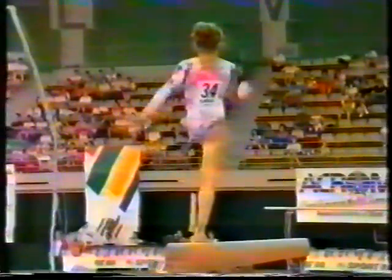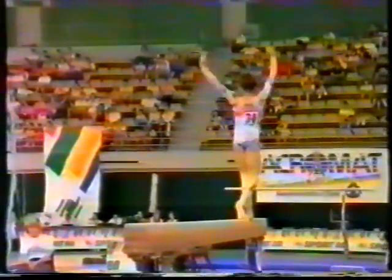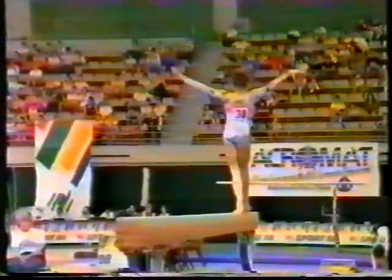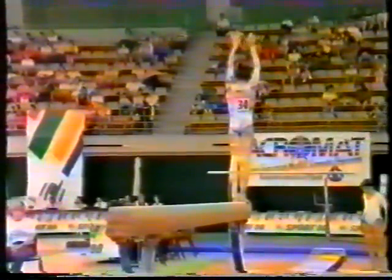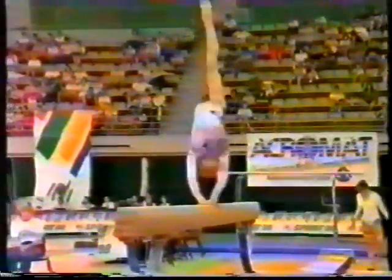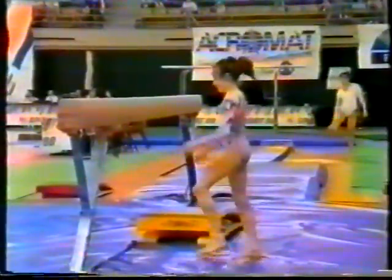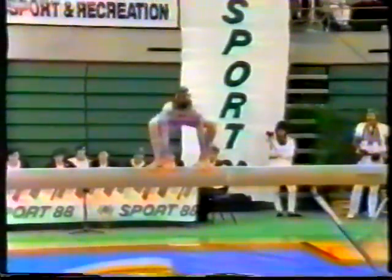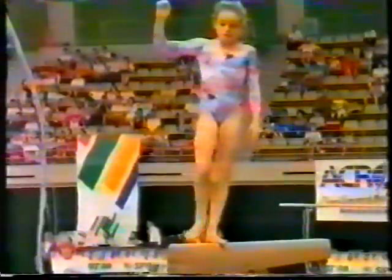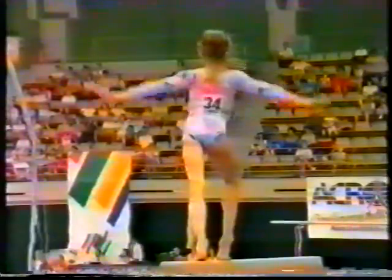She's working with plenty of assurance. And that's what this apparatus needs. Split leap, the girls are required to show at least one leap, or one large leap. And her next acrobatic series, backhand spring, layup, and she tried to regain, but there's a fall, a half a point deduction, and the girls have 10 seconds in which to remount. So that, unfortunately, will take her out of medal contention.